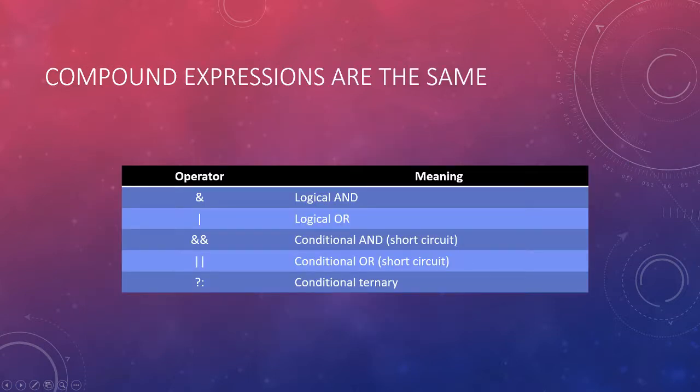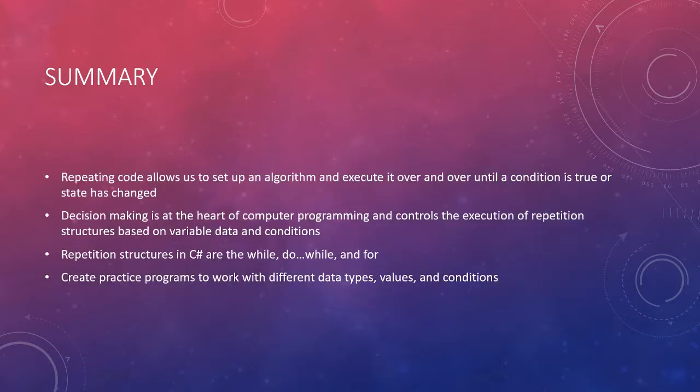When we're working with for loops and while loops, our conditional statement can be just the same as the conditional expression in an if statement. There is absolutely no difference. We're going to use the same logical operators to create compound expressions. We have the short circuit operators as well as our logical operators. We have the same order of operations that applies to determine if a conditional expression is going to result in a true or a false value.